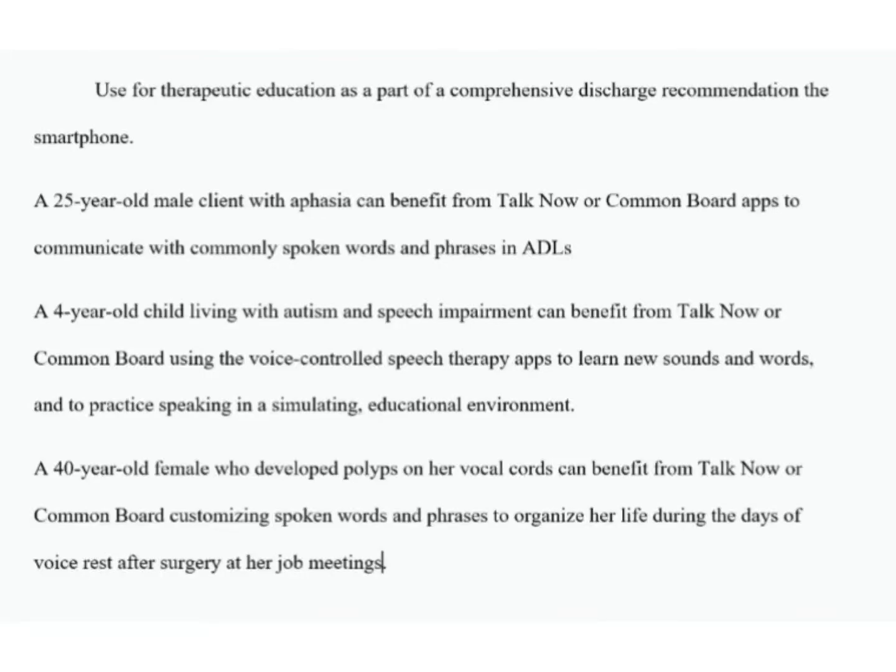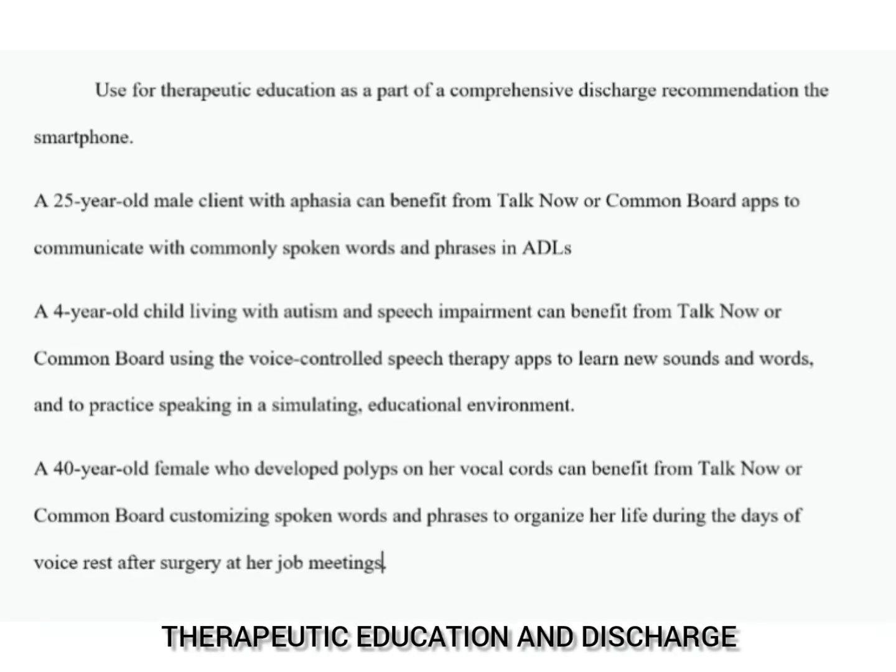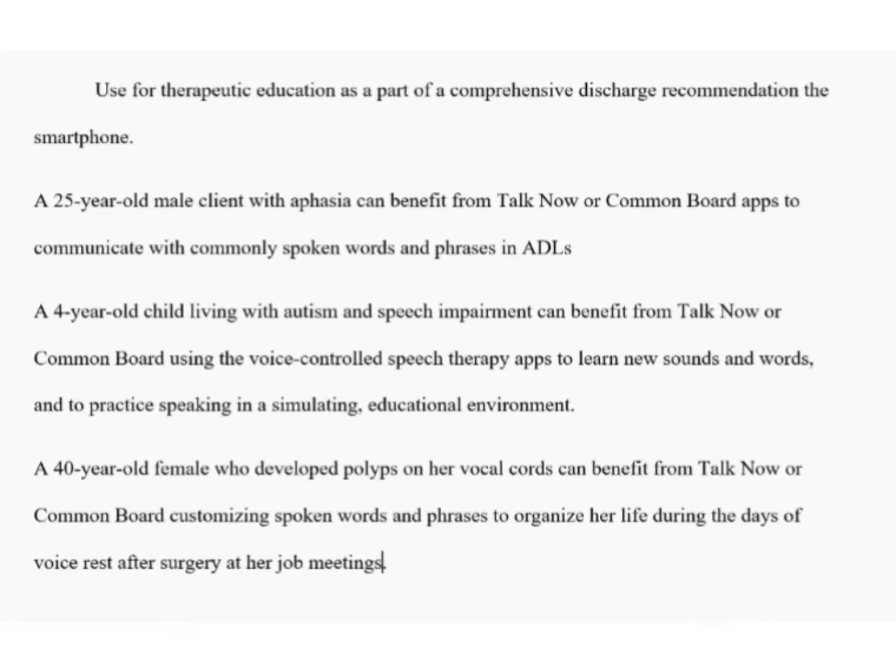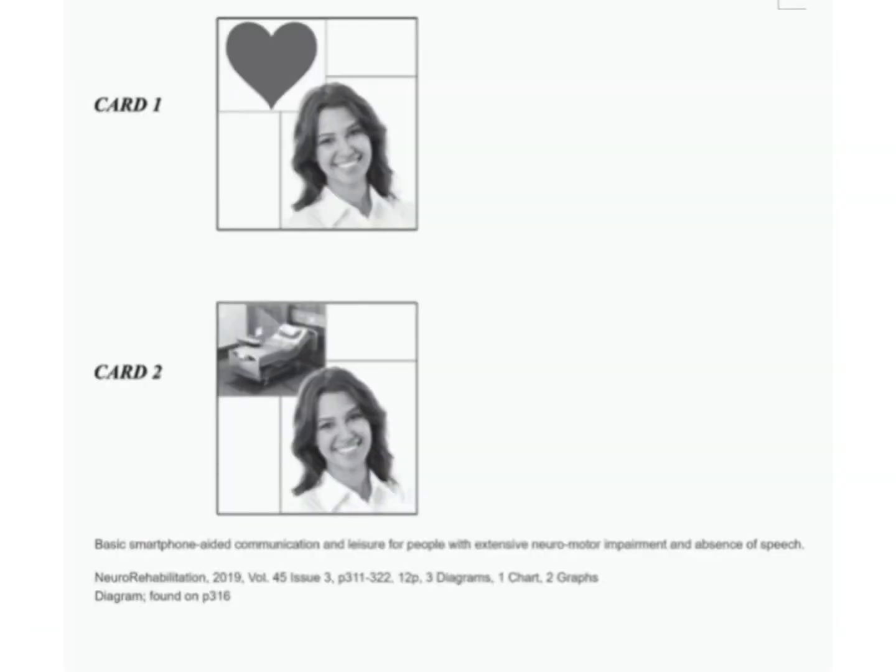Both TalkNow and Common Boards are excellent apps for individuals with motor neural impairment and absence of speech. They can also be part of the therapeutic education in clients with aphasia, autism, and impairment of speech, or for individuals with polyps in their vocal cords after being discharged from the OT services. The information presented so far is addressing the benefits of the use of the device for individuals with motor neuron impairment and absence of speech.